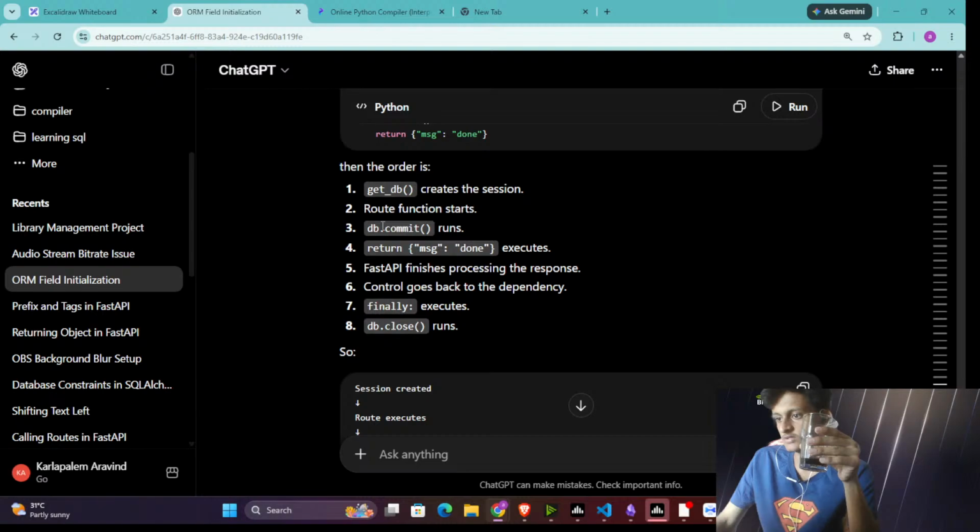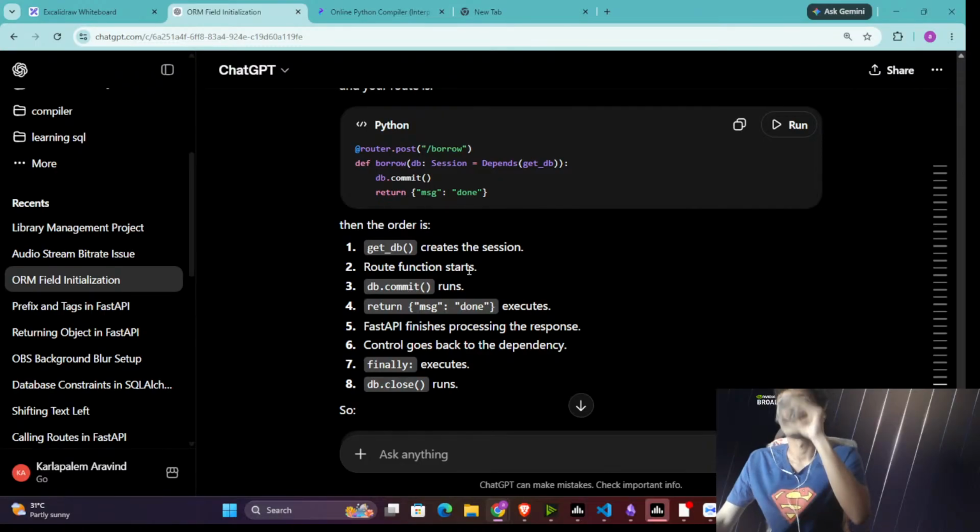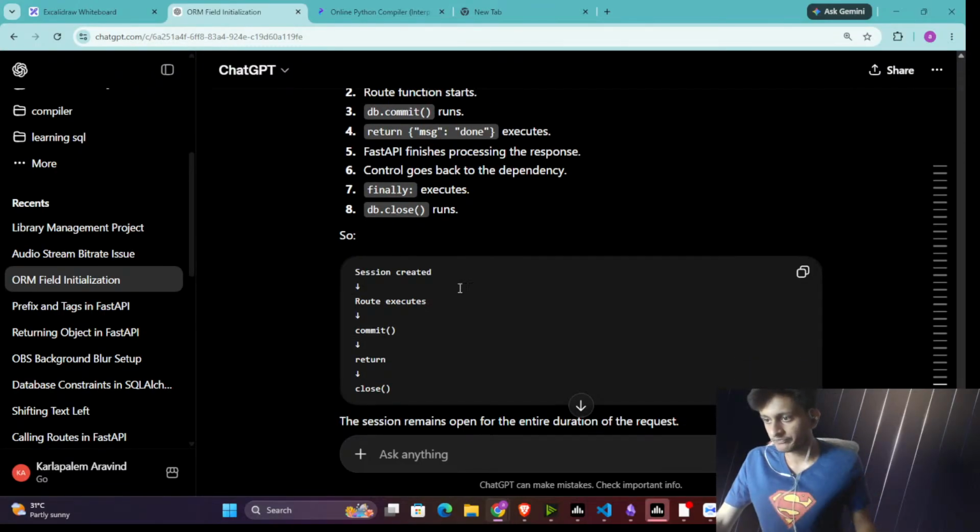Route runs, then this runs, and this happens. Control finally goes back to the dependency and finally executes. Okay, the commit runs and then the return and then the close. All right.